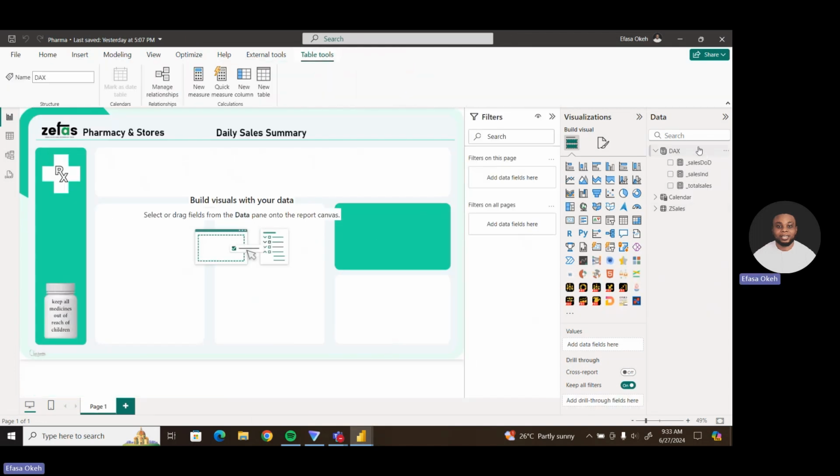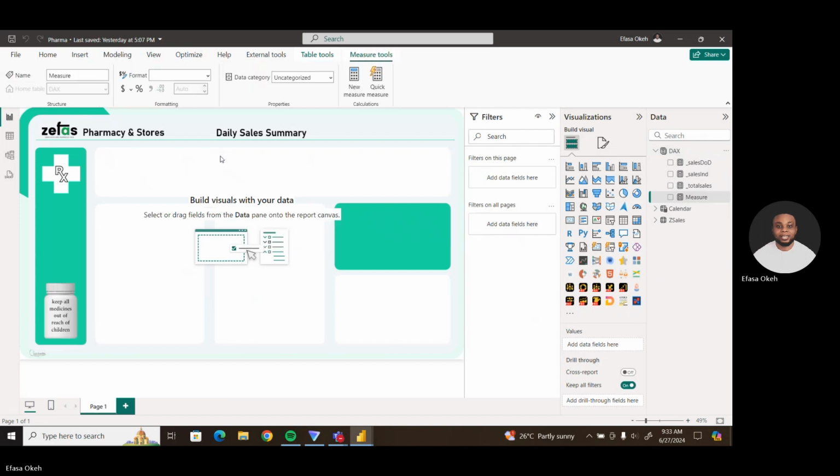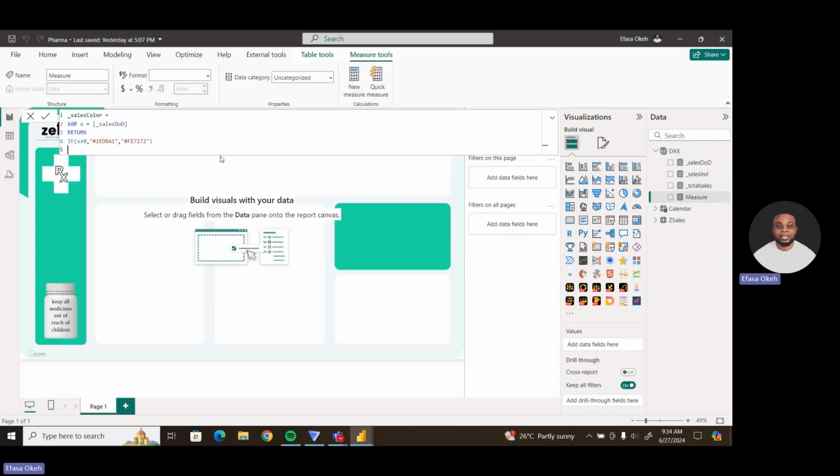I'll stay on the DAX table once more and I'll say new measure. I'll simply paste this. So what we're doing also, we're also referring to the sales D on D, and we're saying if the X now is greater than 0, we want this green color code. Else, we want the red color code. That's if it's less than. So I'll commit this.